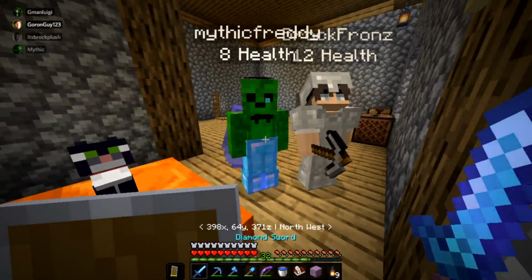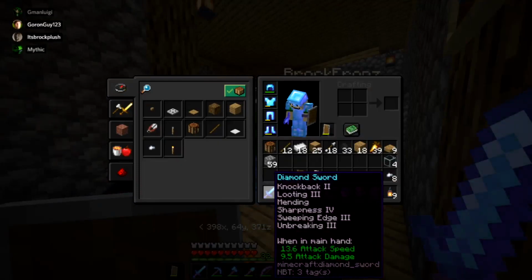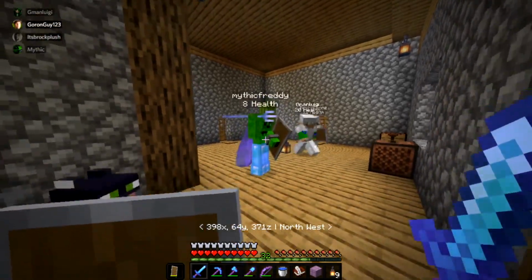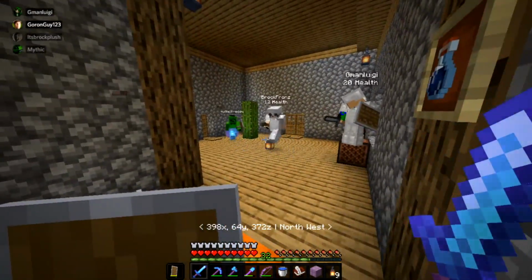Who moved my crafting table in this furnace? See this here? What is this? Knockback 2, looting 3, mending, sharpness 4, sweeping edge 3. You got looting 3? I need looting! You know what? Throw that at me. I dare you. Throw that at me. No!